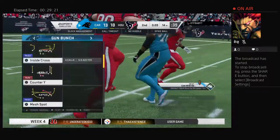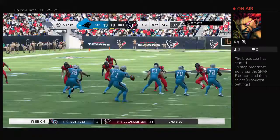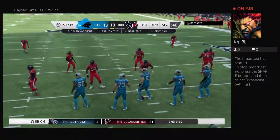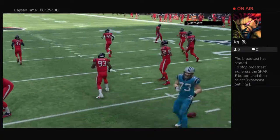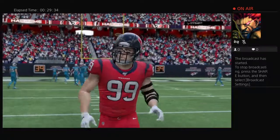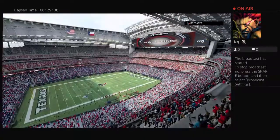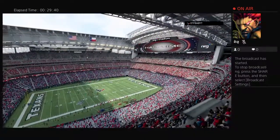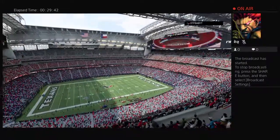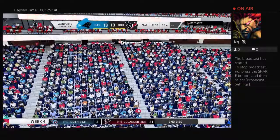The Texans come at him and able to bring him to the ground. J.J. Watt in there to get him, and that is sack number 6 now for him on the year. So we've hit halftime, just a field goal separating these two teams at the break. As we send you on over to Orlando for Jonathan Coachman in our EA Sports Halftime Report. Take it away, Coach. Thank you, sir. A field goal separates these two teams as we come back for this second half.